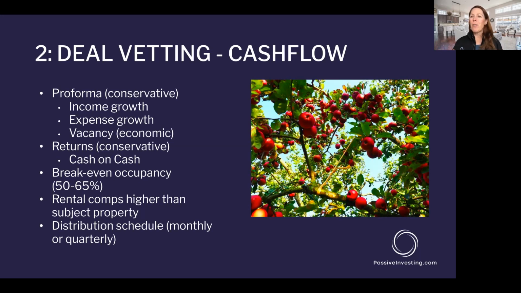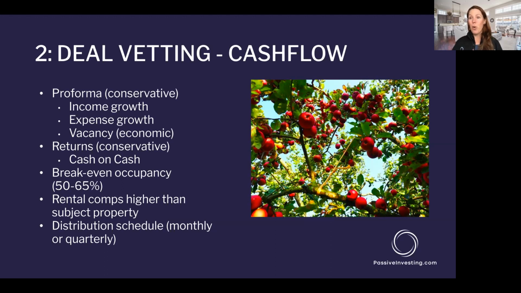Now, for those of you who are investing in self-storage, or other things like car washes, you're going to want to look at the operational expenditure break-even: how much of the current income on the project is required to cover all the bills. And you probably want to be somewhere in that 55, 60% range as well.